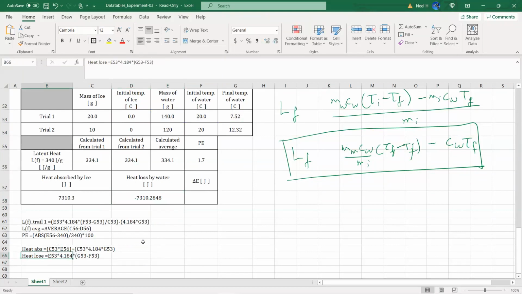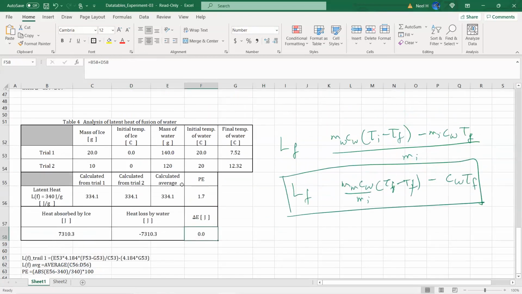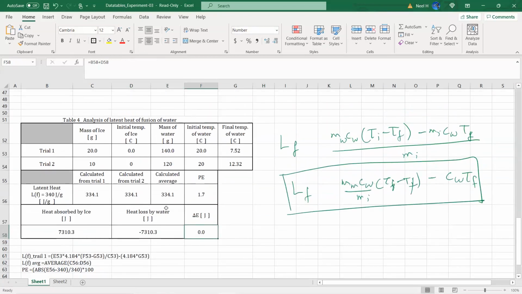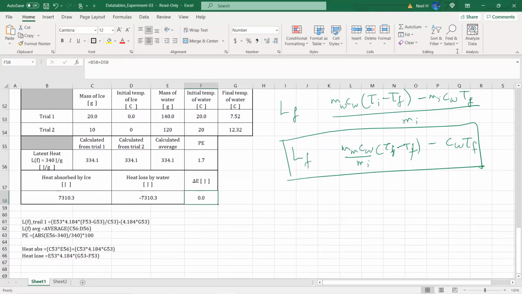Okay, so that's good. Then the difference of energy, just adding these two numbers. We will get like 0, that's okay, because it's a simulated result. That's totally fine. But generally, we will not get 0 at all, okay? We will get a fairly large number here, particularly for this part, because the amount of error happening in a real experiment is considerably large. Okay, guys, any question?